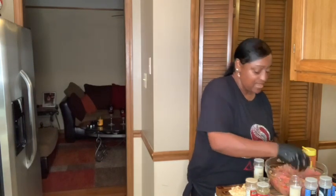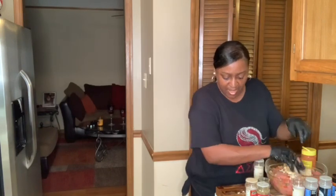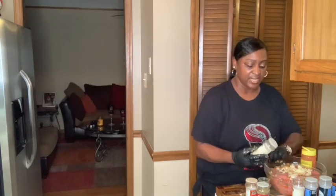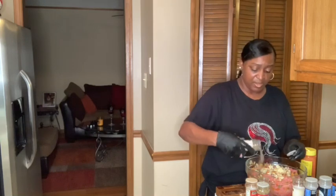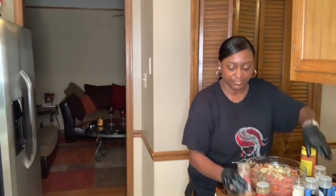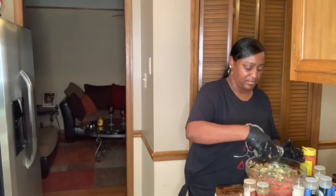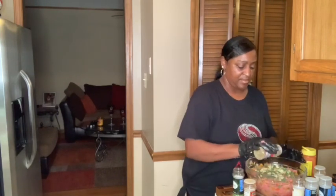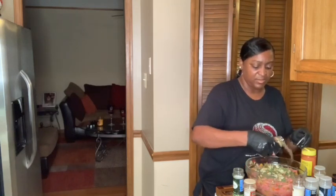Oh my goodness. Okay, now I have a slice of bread chopped up here. Gonna add that to it. I'm gonna start seasoning it up. Some Italian seasoning. Just whatever you want to put in your meatloaf, okay? But I want a well-seasoned meatloaf. Parsley. Be generous with the parsley. About a tablespoon and a half. Some oregano. Everything that I normally use.